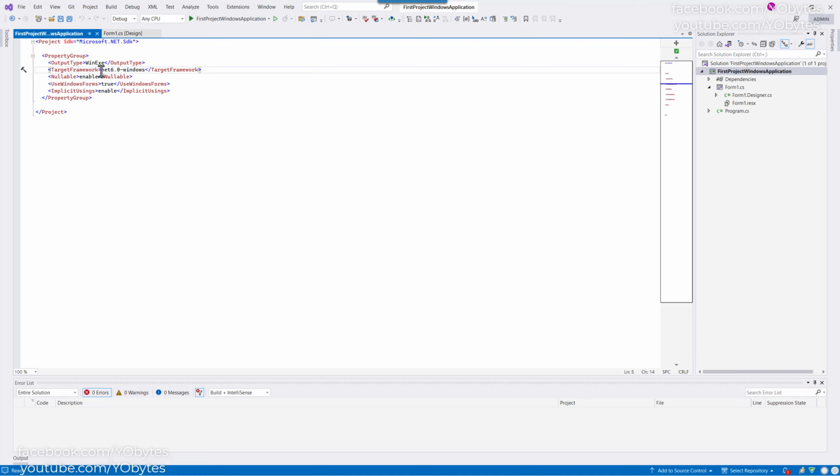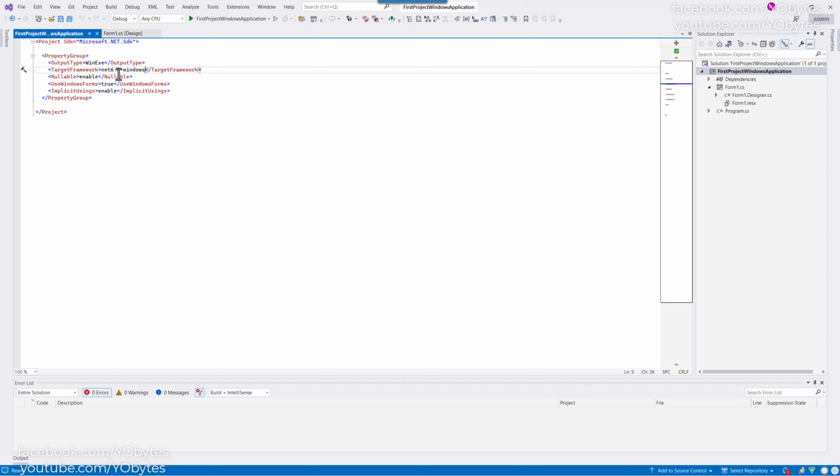Then the target framework is .NET 6.0 Windows, and the rest we'll be seeing later on as and when we get to it. So if you select a Windows application, it says .NET 6.0 Windows.